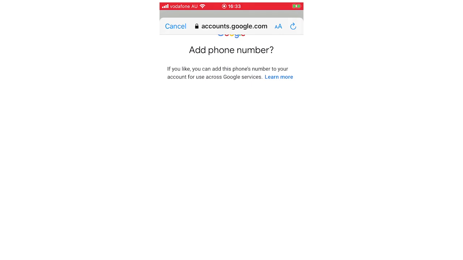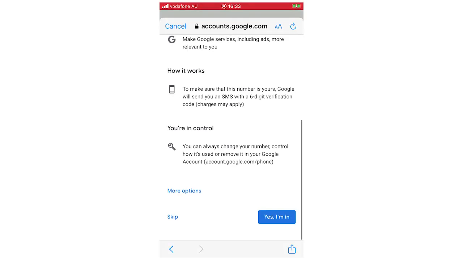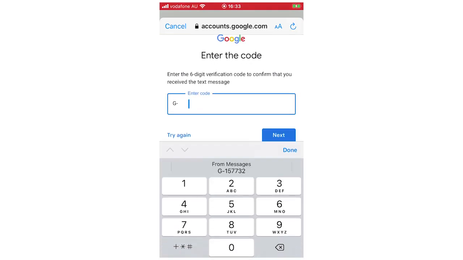number that you're going to have access to, and you're going to be able to get a code from, because sometimes it will send you a code, and if you don't have it, you won't be able to access it, and potentially that means you won't be able to access your account. So go to this button there, then click "Yes, I'm in" once you've typed in your phone number, but like I said, make sure it's the real one, because then it might send you the code like it does now.